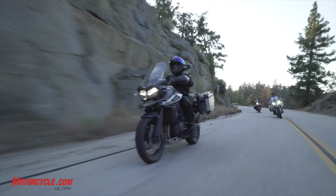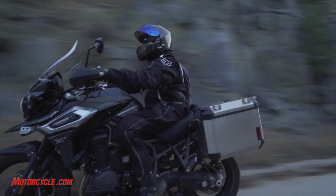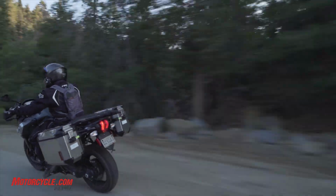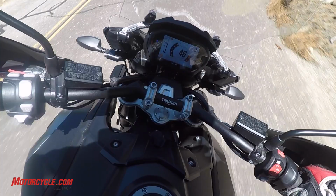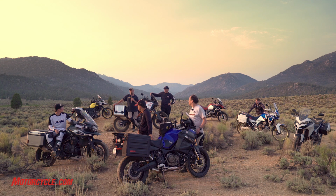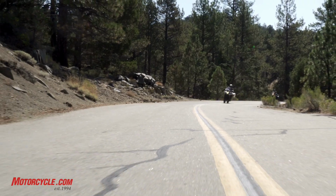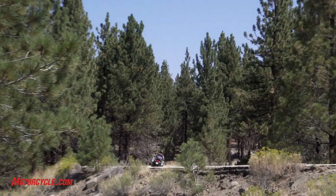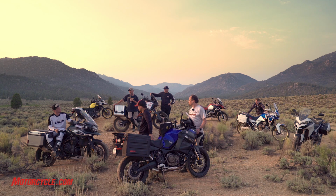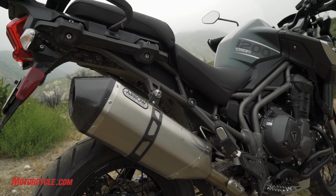But there were some things that I noticed about this bike, and I wanted to hear what you guys think as well. Whereas on the BMW, when you let the clutch out, the weight disappears, that's fairly true on the Triumph until you start to slow down and try to make a corner with it, especially in a little bit of a gravel situation, or with stuff on the road like we encountered up here. It feels really heavy to me, and there were also some issues with shifting for me.